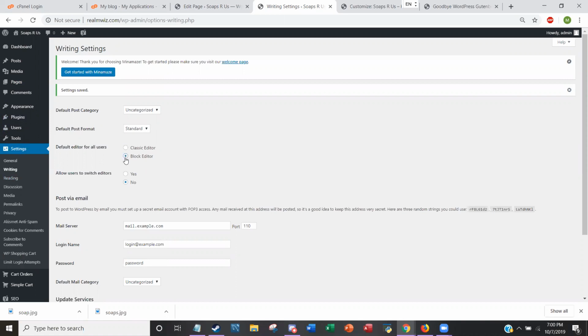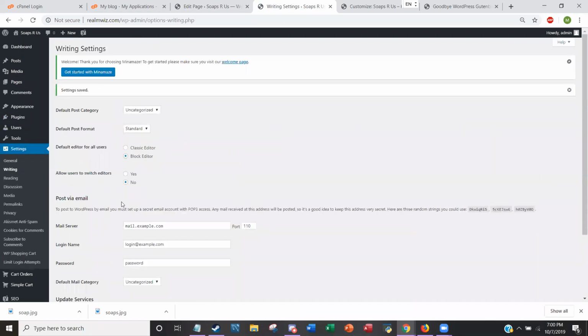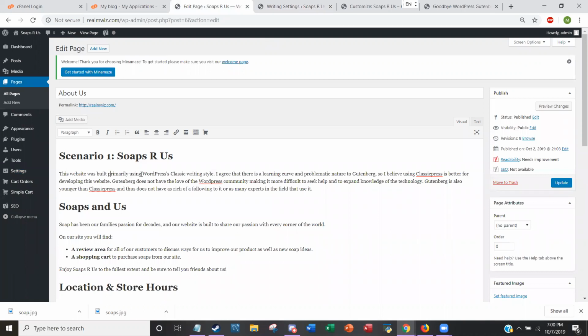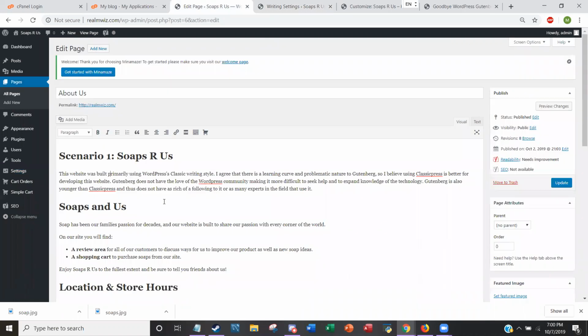So let's select that and then click Save Changes. You'll notice a huge difference from what I showed you before about the website layout. If we come back here, it's still our Classic Press page, since it hadn't updated yet, but let's refresh this.